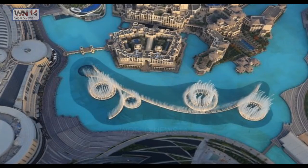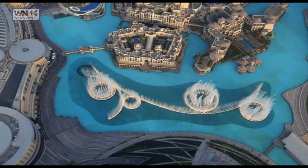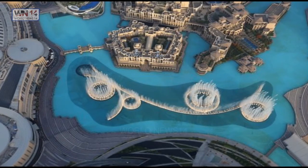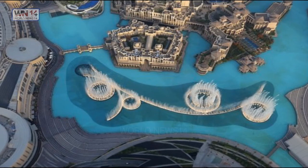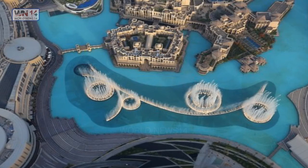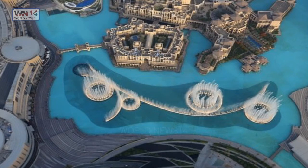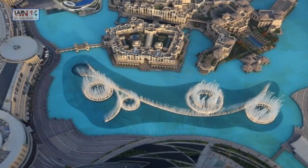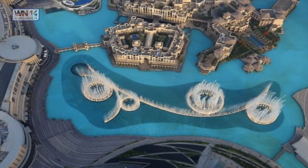The Burj Khalifa Fountain, Dubai, UAE. Situated in Dubai's Burj Khalifa Lake, this fountain is extremely beautiful and offers a splendid show in this gorgeous city. This is the biggest choreographed fountain system, located in a 30-acre lake at the base of the tallest building in the world. The water jets can shoot up nearly 150 meters in the air and there are 25 color projectors that help the water jets display many images. These beautiful images can be seen from more than 20 miles away.